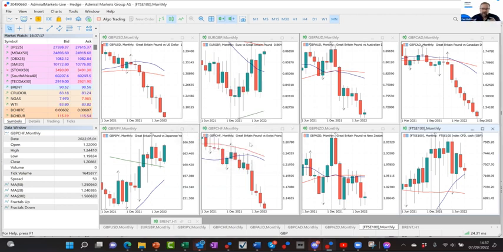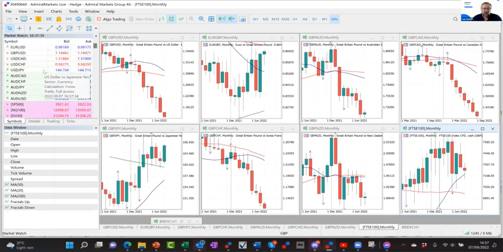So in one shot, we've looked at how to set up a template. We've looked at how to set up a profile. And the thing is, once you've got a profile set up like this, it's actually very easy. In MetaTrader 5 and MetaTrader 4, you can just drag and drop. So what I'm going to do here, just to help us and show, is let's set up an Australian dollar template, shall we? Okay. Let's just bring that off there just to give me time.